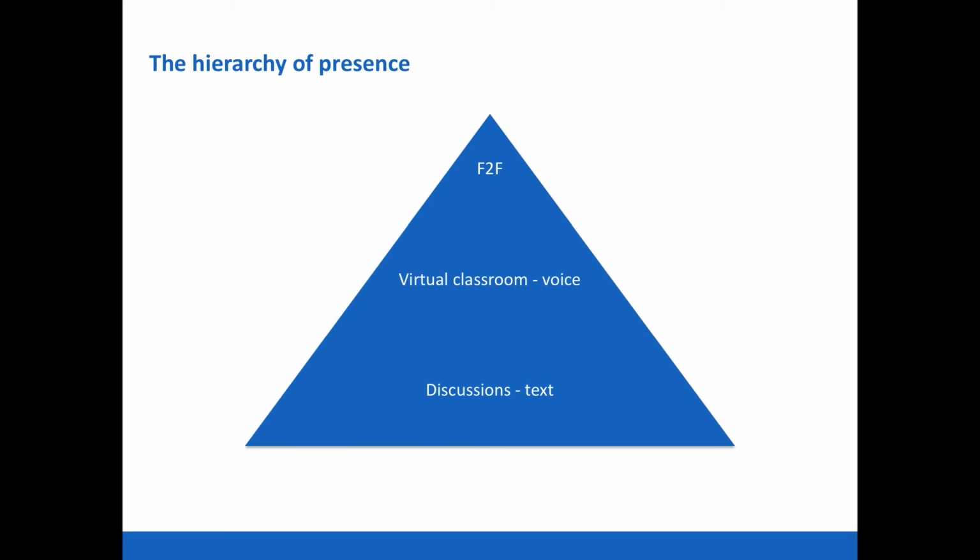What you're better off doing is starting lower on your hierarchy of presence. So you start with a discussion, warm people up, then move into something that's a higher fidelity thing, like a face-to-face classroom. You might then have some hope that people actually engage in the discussions afterwards. But just tacking something that's a low fidelity thing on the end of a face-to-face event or a virtual classroom is not going to work.